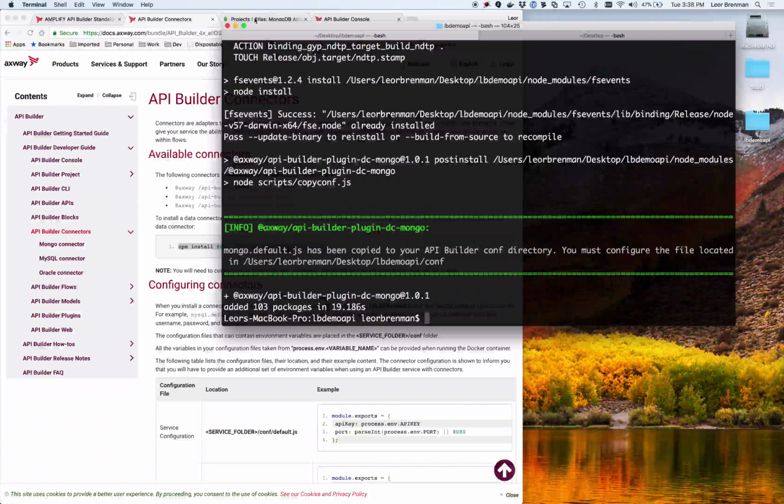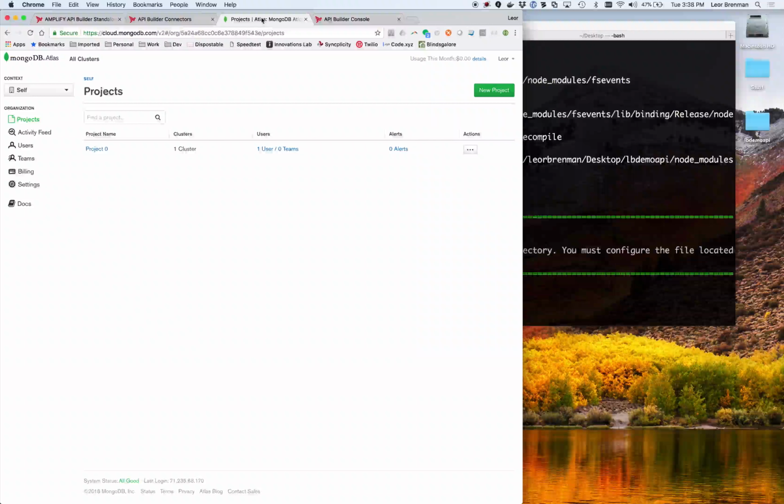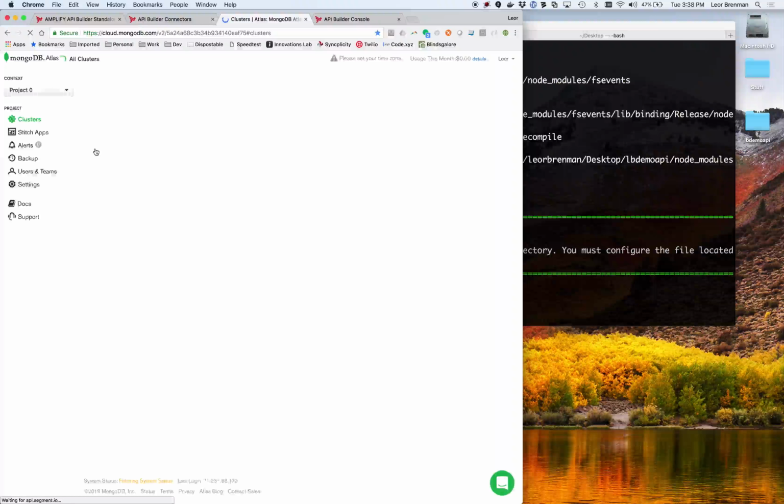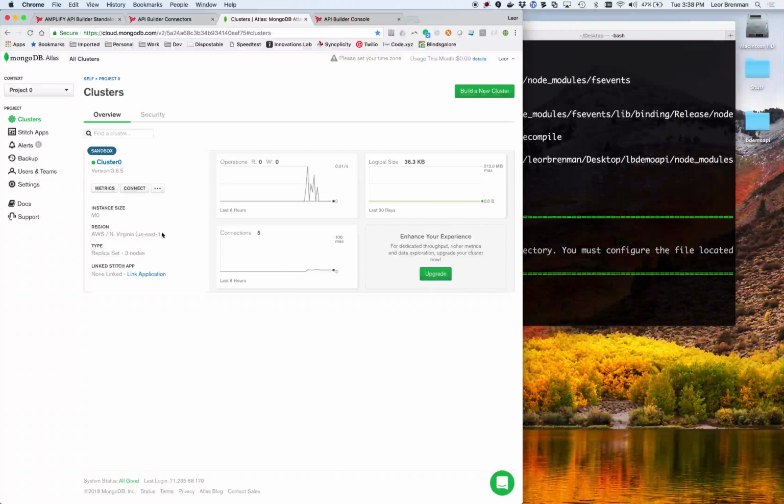So speaking of that, I'm using MongoDB Atlas, and you can go to mongodb.com, search for Atlas, and sign up. You can get a free instance. They can host it, I think, anywhere. This happens to be hosted on AWS, and I've got a single project. And if I go in there, I know this is my MongoDB instance that I want to connect to.